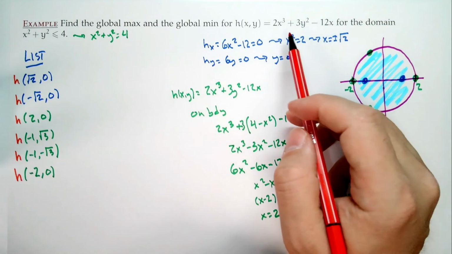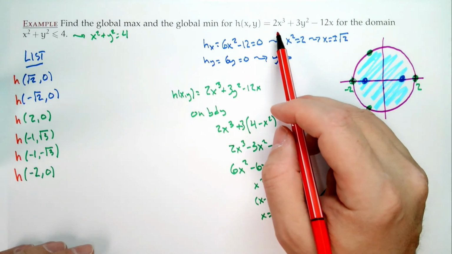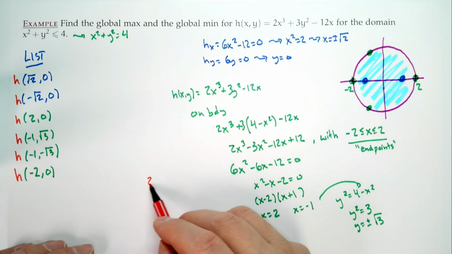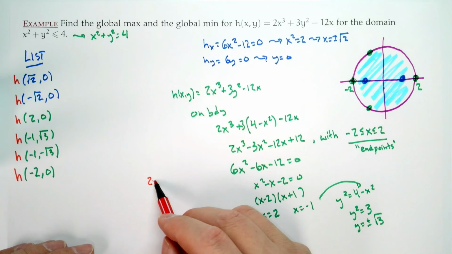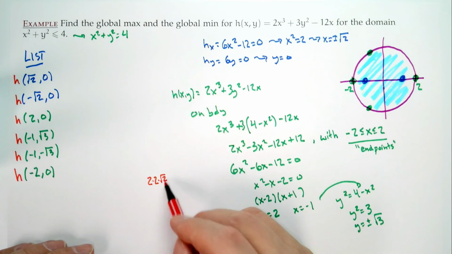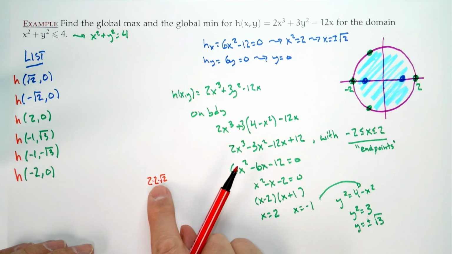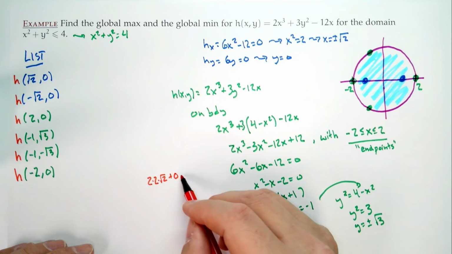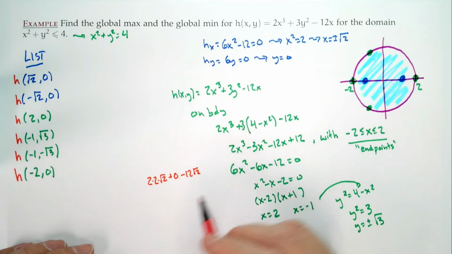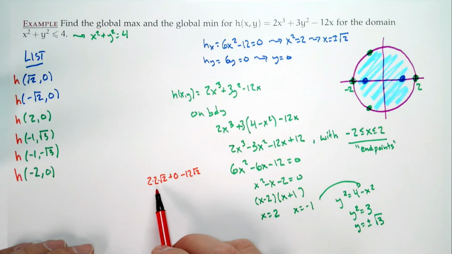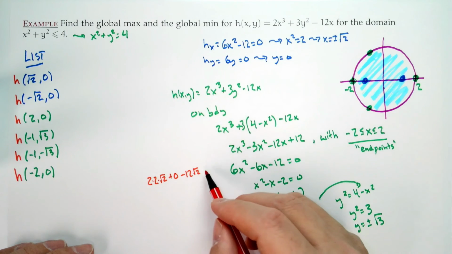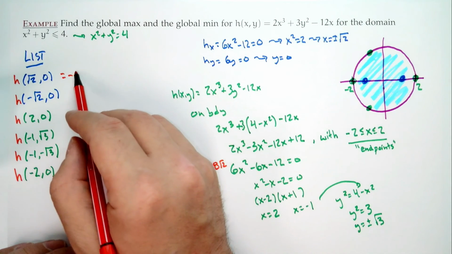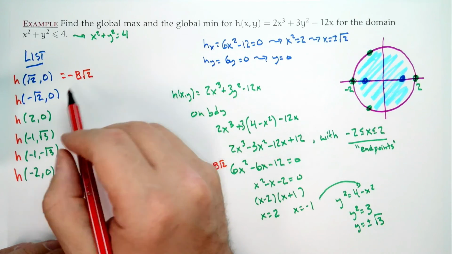So suppose we plug in root 2. So we're going to get 2 times square root of 2 cubed. So let's see, that would be 2 times square root of 2 times square root of 2 times square root of 2. So that's 2 times 2 times square root of 2, because you can combine two of those square roots into a single thing, plus the 0 minus 12 times square root of 2. So 2 times 2 is 4 root 2, minus 12 root 2 is -8 root 2. So minus 8 square root of 2.